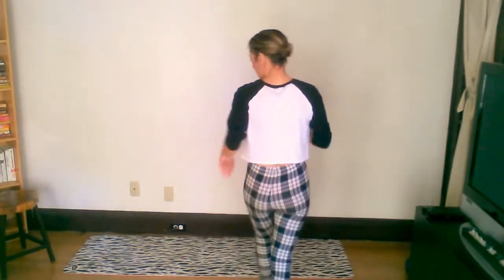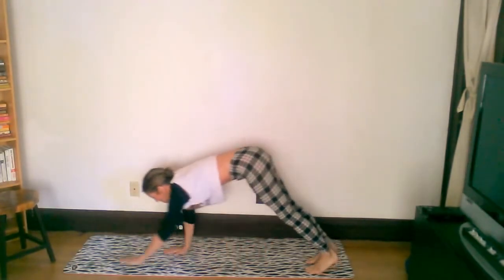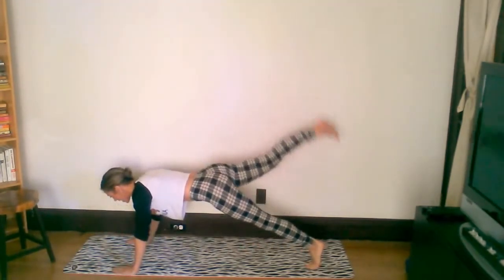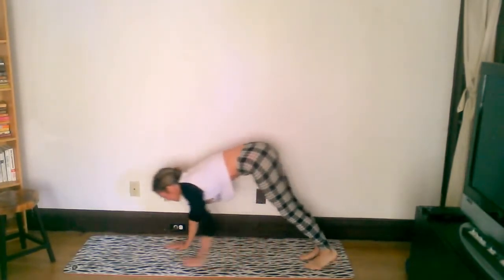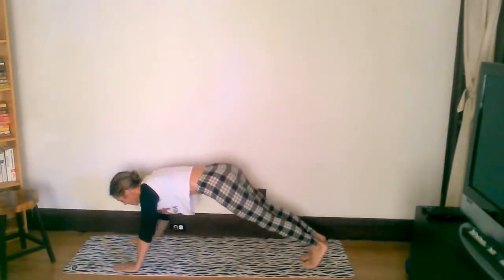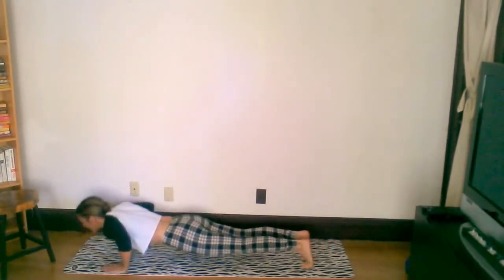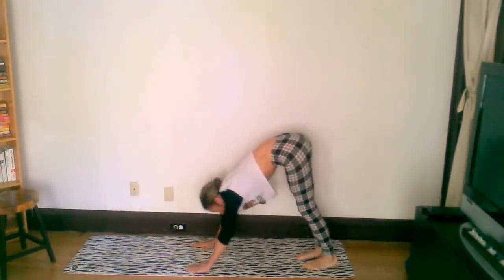Okay, so we are gonna be doing walkouts to a push-up, and then we're going to be doing some planks in for the abs. We're going to walk out, do a nice push-up, nice and slow. We're going to bring the leg in, the leg out and down, walk it back up. One. Nice push-up, opposite leg, bring it up, up and down, walk it up. That feels so good, that stretch of the hamstring. Again, down. This time we're going to bring in the right. What are we at? Three. Good.